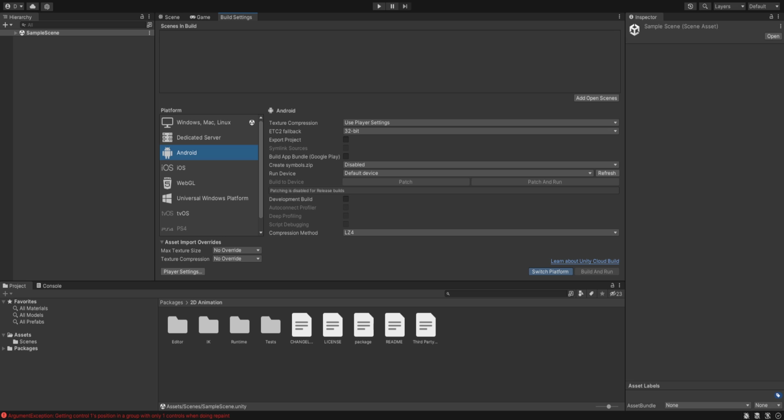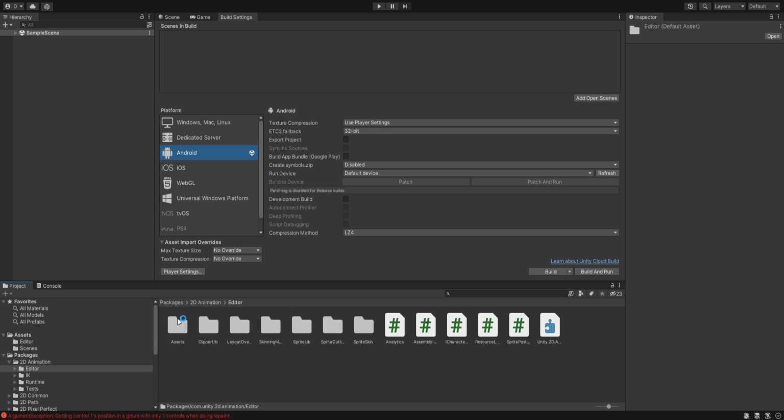So let's go inside here. Yeah, it always takes time, but first switching it for Android, it's recompiling scripts. So let's see how much time it will take.